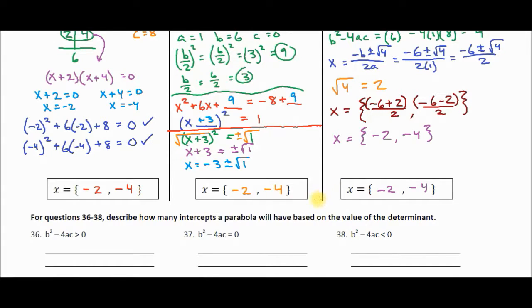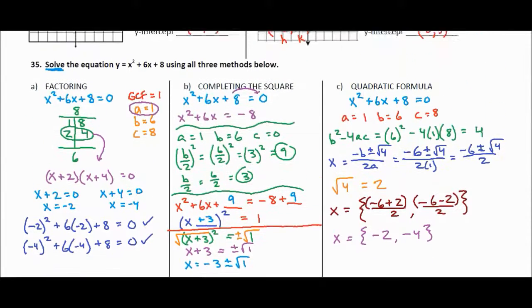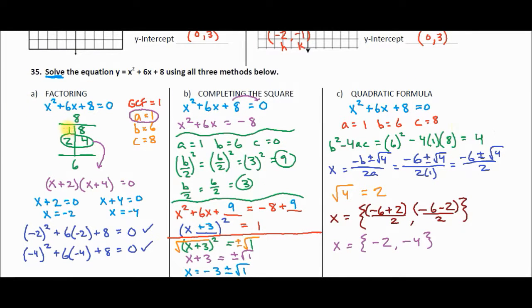I will let you know the equation on the test will be a bit more complicated in that it probably will take you more combinations to actually find out how to split the b value. So it might take you a little bit more work, and there may be a little bit bigger numbers. But don't worry about the a, b, and c values being big. Write them down. Your calculator does really the hard work. All right, that's the end of number 35.